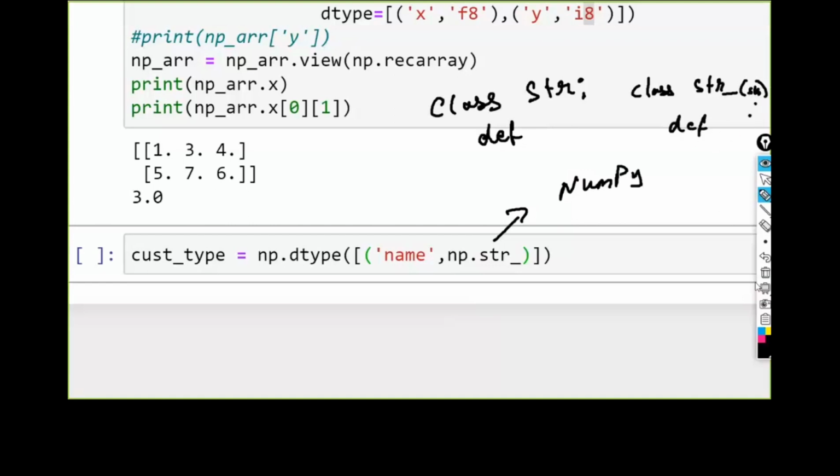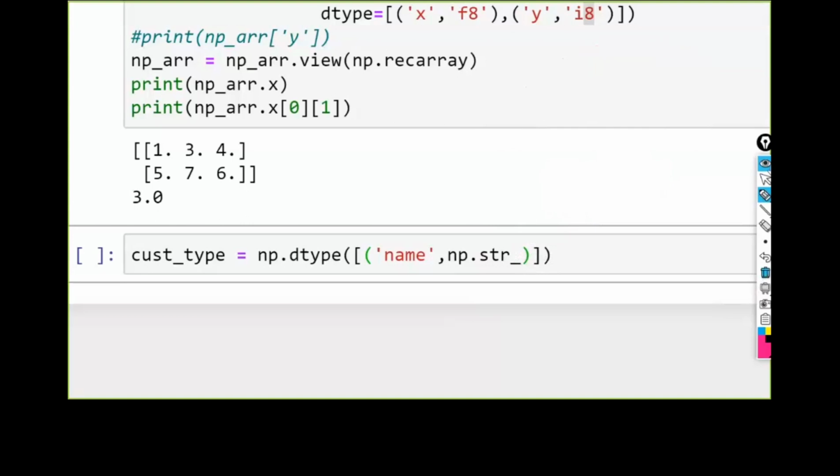So str is defined, and str underscore is inherited from str, but str underscore will be used exclusively in NumPy. It is NumPy's proprietary string representation. There might be some memory advantages in using this string. But you can also use str, no problem.